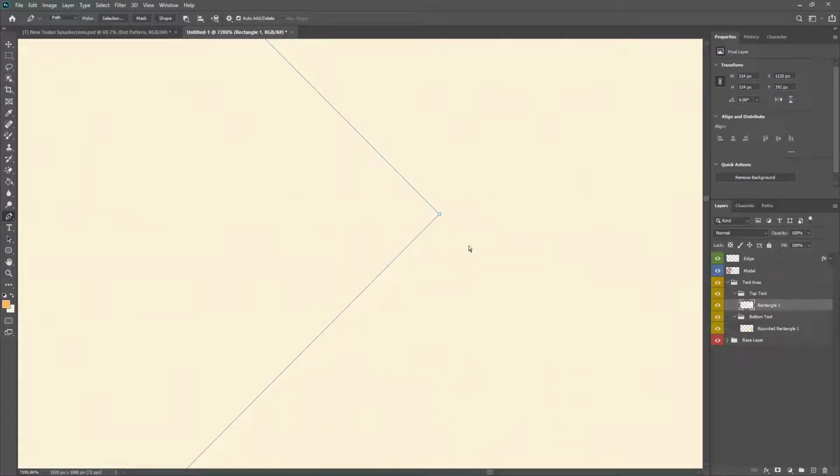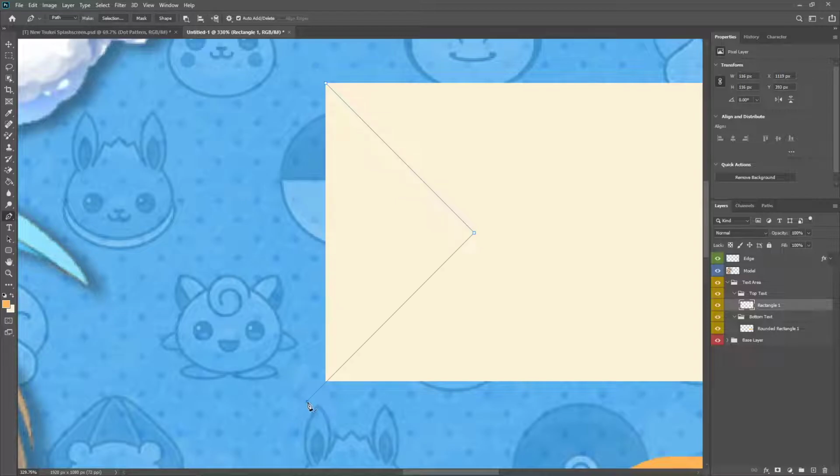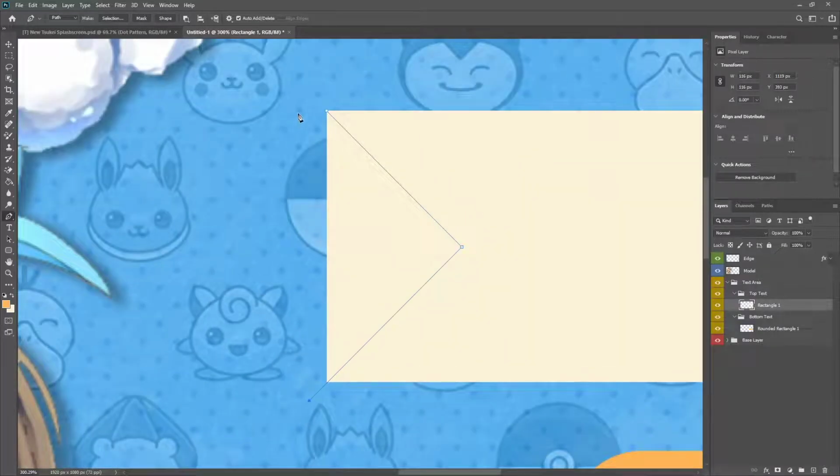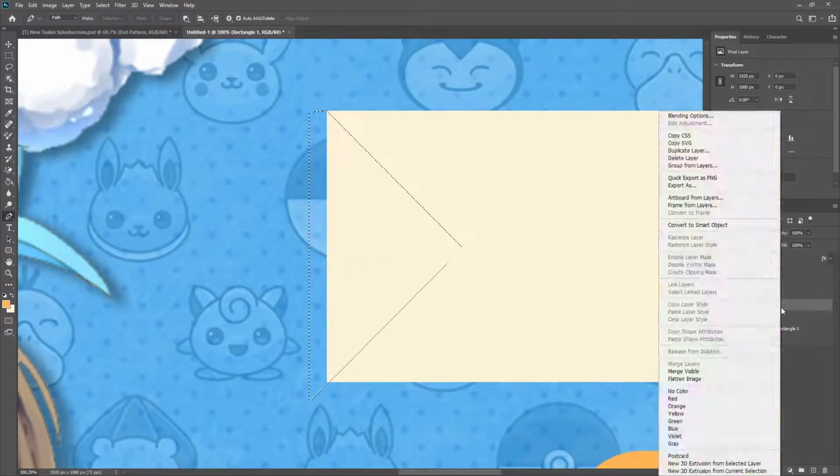Because I have a feeling that if I go one more over, it's not going to... Yep, see? But that's fine, I'll leave it like that, it works. And make selection, and the reason it's happening is because I made this a bit uneven. So it's not lining up perfectly, but it's... Oops, I did it the wrong way around.